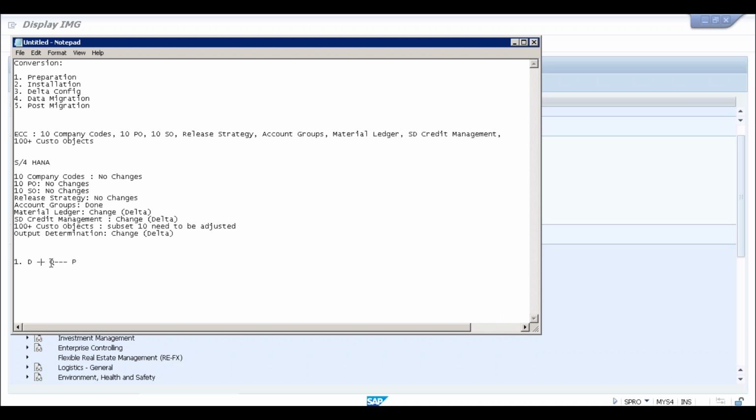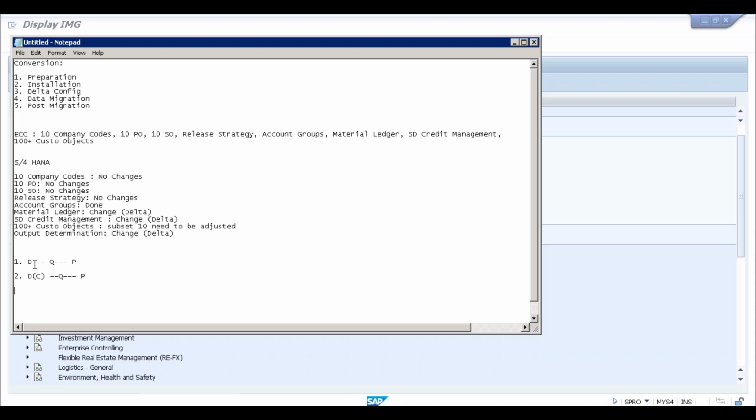See, this is your normal environment. Now you want this development system to be upgraded to S4HANA. So what about this environment? You will create another environment called development clone. This will be the copy of this D system, and you will integrate it with your normal landscape, quality and production.